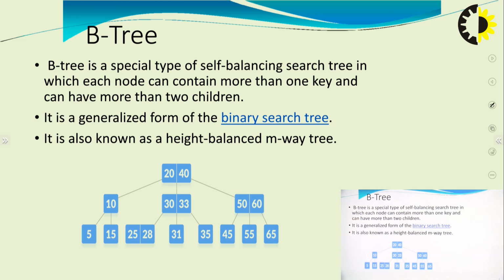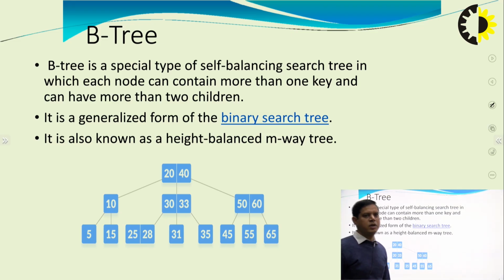How it is done, we will discuss with the help of an example in the further slides. In this tree, each node can contain more than one key. The basic difference from the previous categories of trees is that in the previous cases only one key can be at a particular node, and it can have at most two children. That can be 0, 1, or 2. But in this category, it can contain more than one key at a particular node, and it can contain more than 2 children. Basically, it is a generalized form of binary search tree.